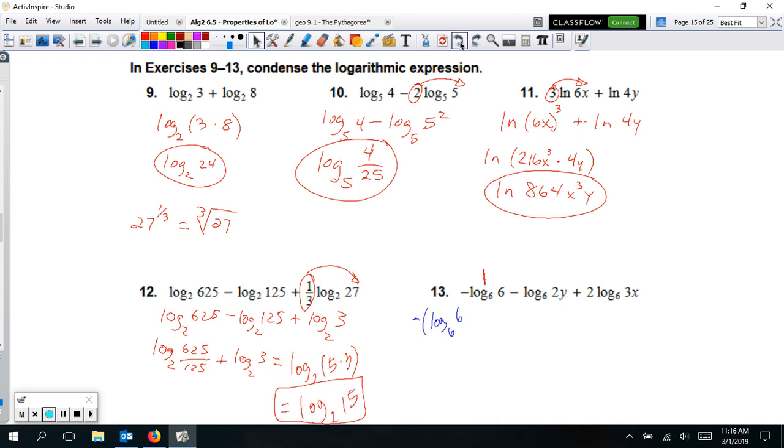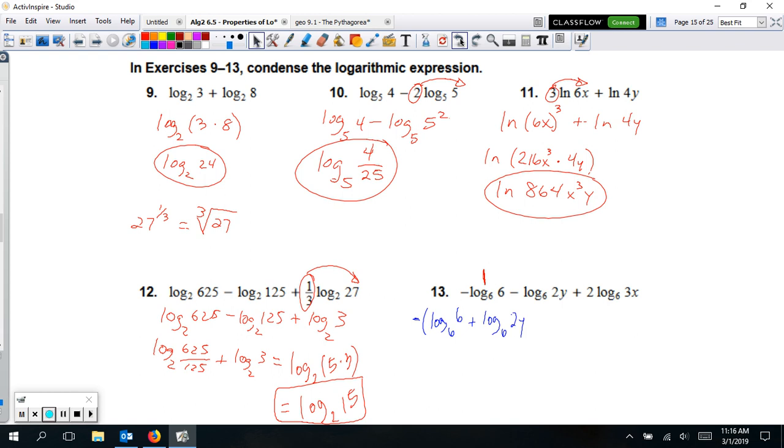So now as we do this, we're going to factor out a negative, so the negative outside of the parenthesis. Now this is a positive log base 6 of 6. We're going to leave it there. We're not going to change it to 1 because we're condensing it down. We need this right now. And then the other sign is going to change to its opposite.